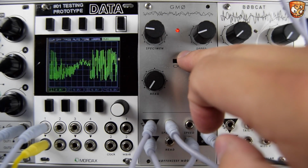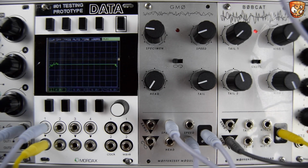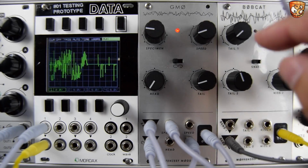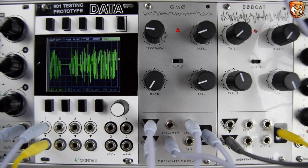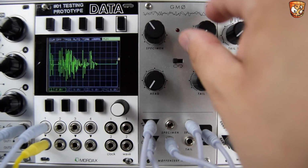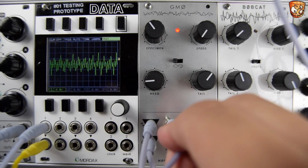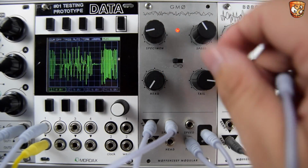With loop switched on, just take that out for a second. With loop switched on, the behaviour of the loop input flips. When the gate is low, it's looping because the switch is on. When the gate is high, it's off. So that's it used as a beat and some of the samples and CV options.